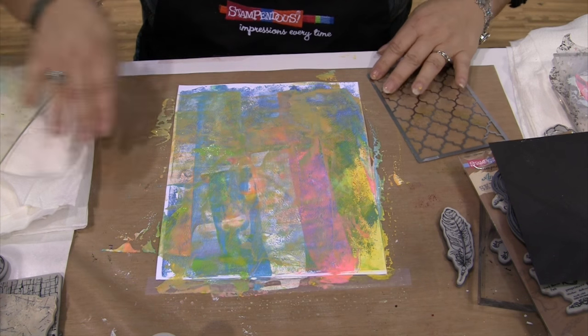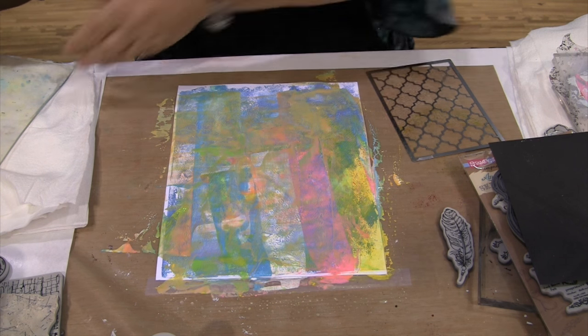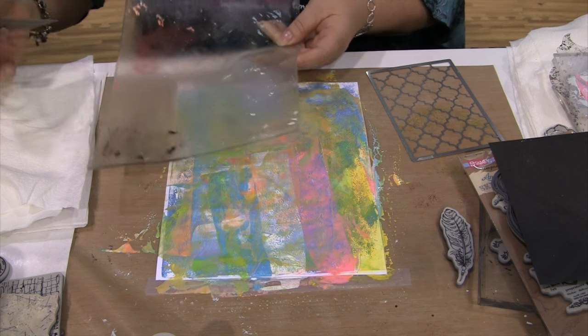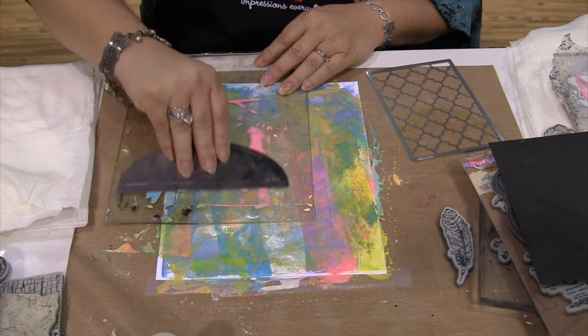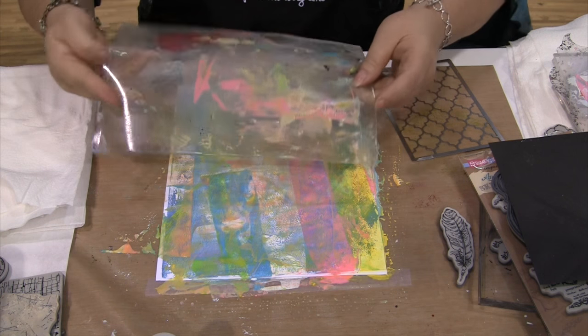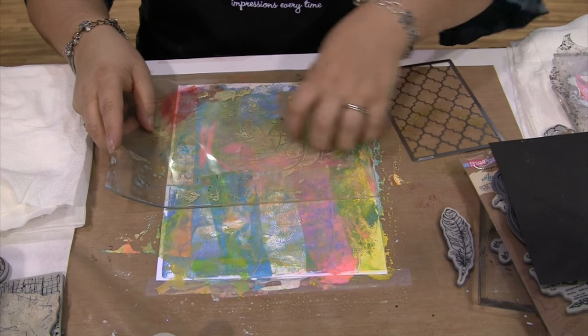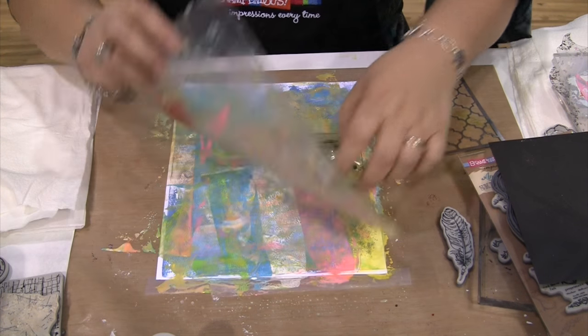Now, would you ever use the spreader to apply the paint to the creative palette and do it that way, maybe? We could do that, too. Like, instead of the brayer, you just use your spreader to apply it? I could try that. I wonder if it sticks. Oh, it's sliding a little bit too much for that. Interesting, but I'm going to use what I have there, because that's what makes mixed media so much fun. That's right. That's mixing the media there.